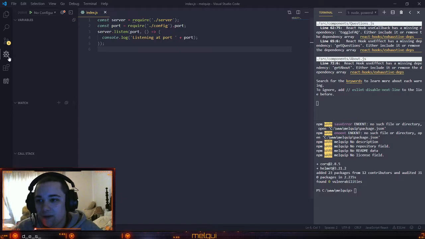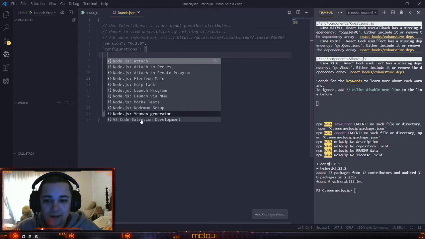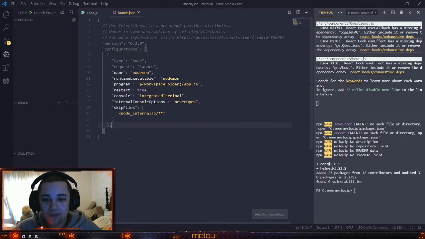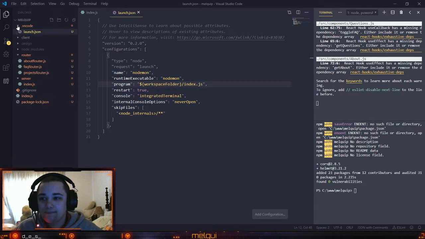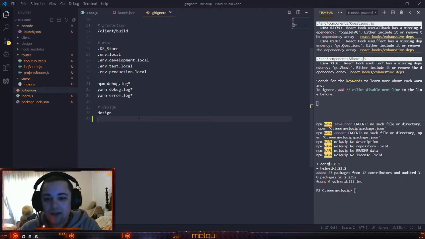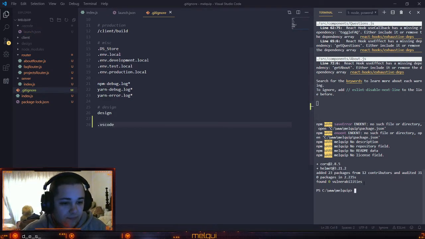So we're gonna go here and create a new configuration and use nodemon to set it up. We're gonna delete the old and get the new file there. I should add this to the ignore and install nodemon as a dev dependency.